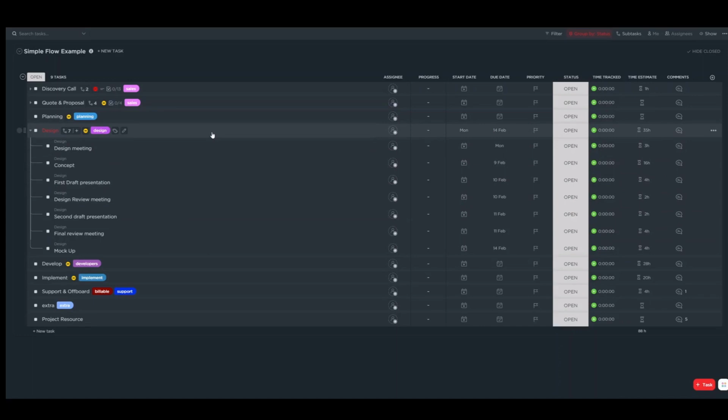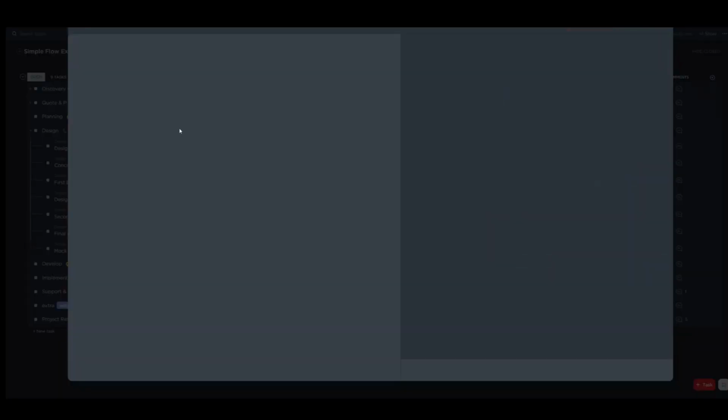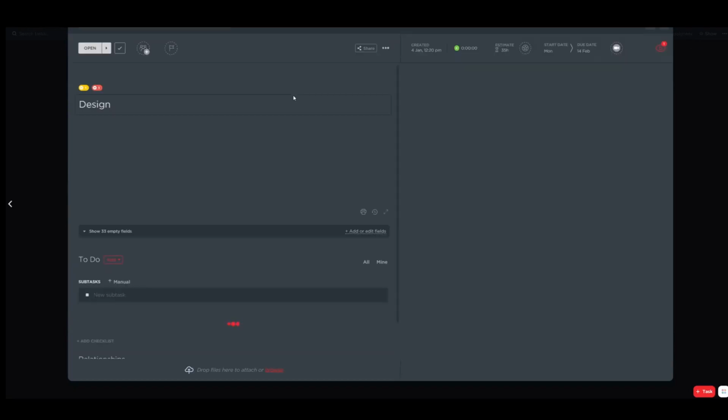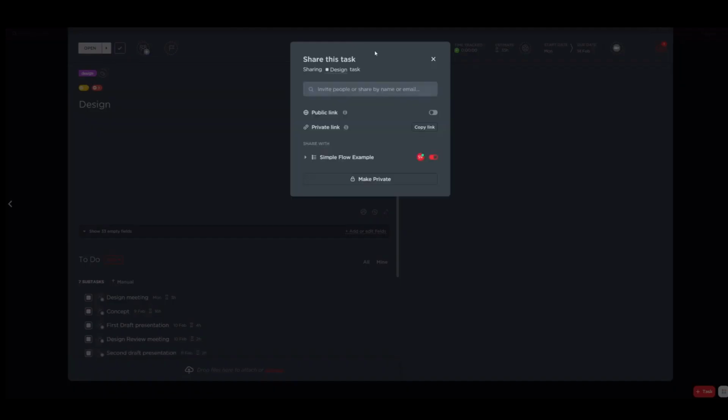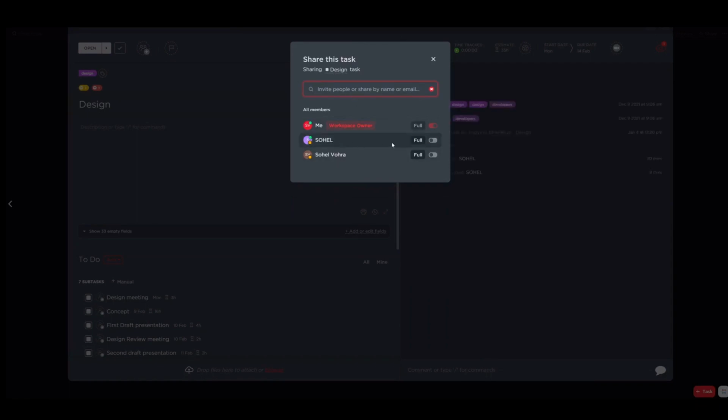Now let's say we decided to subcontract this particular task within the entire project, and we don't want the subcontractors to have access to the rest of the tasks within the project. I just go into this task, and then I have an option of sharing this. I already have a guest account which we'll assume is being used for today's example as a subcontractor.